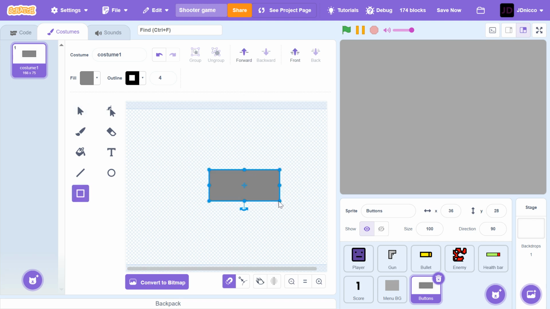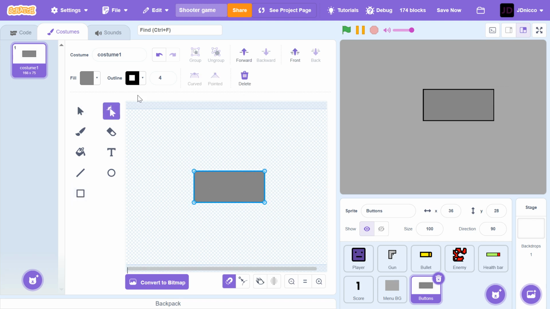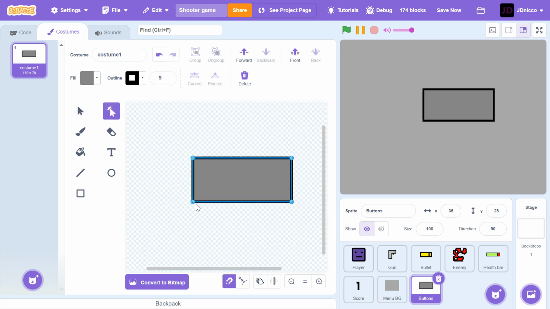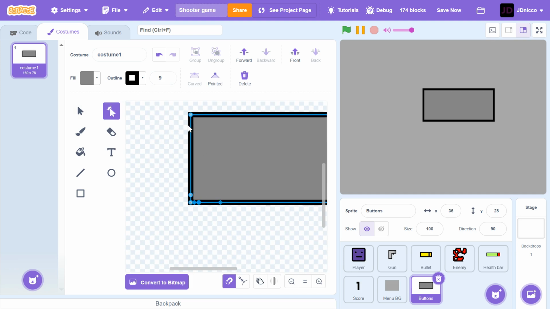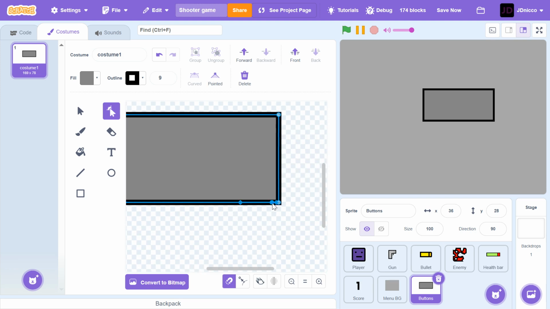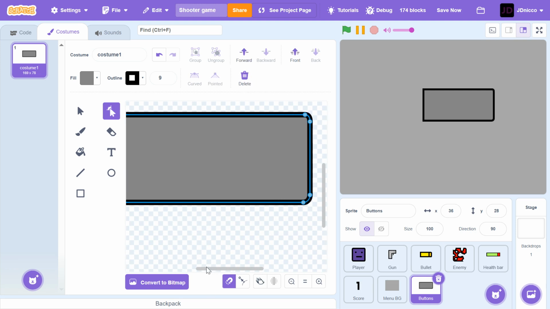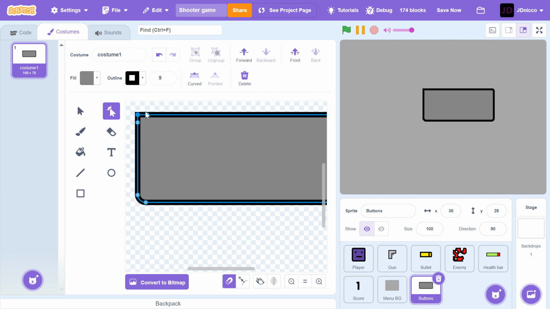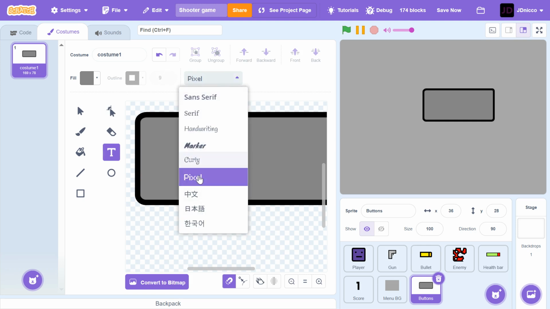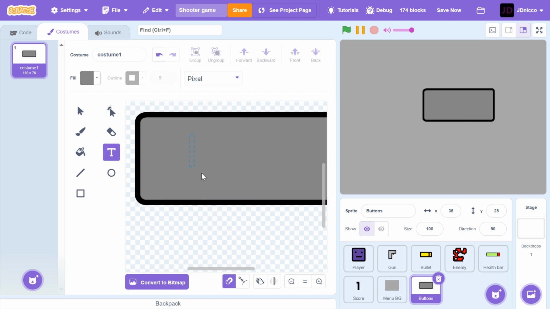Then I'll make a rectangle, make the outline a bit thicker and make the corners smooth. You can design the button however you want, as well as the menu background. It doesn't matter, and you can always mess with the values of the positions.